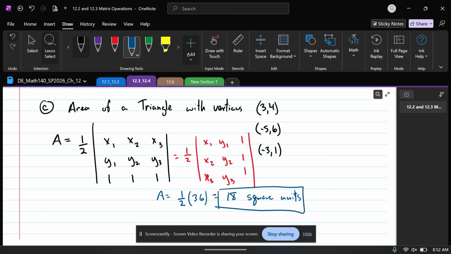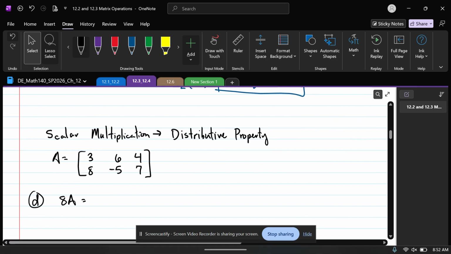Using just an application of determinants. We don't have many of them, but this is one of them that we talk about. There's a few other things that are a higher level. There's a lot more to it with those, but this is a pretty easy way to use the determinant. Okay, so determinants of matrices. All right, next thing is scalar multiplication.